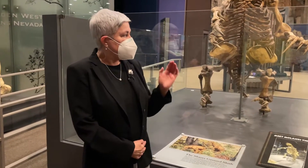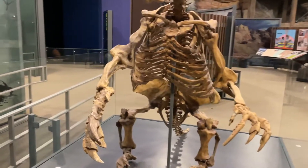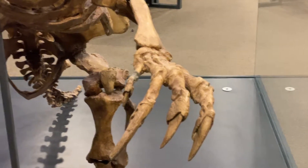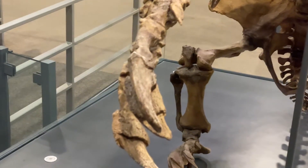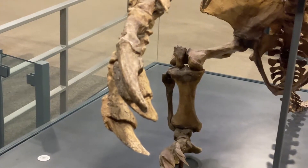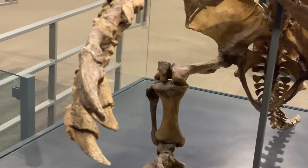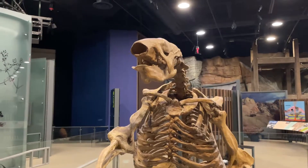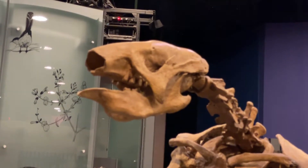Of interest are the big claws — can't miss them, right? You would think with those big claws that this animal would be a carnivore, but really it's not. It's actually a vegetarian. It uses a very long tongue, kind of like the giraffe's tongue, to wrap around the food and pull it and eat it. And we know this because of the structures of the bone, of the jaw, and also the teeth. The teeth are very similar to the existing sloths that live down in South America.